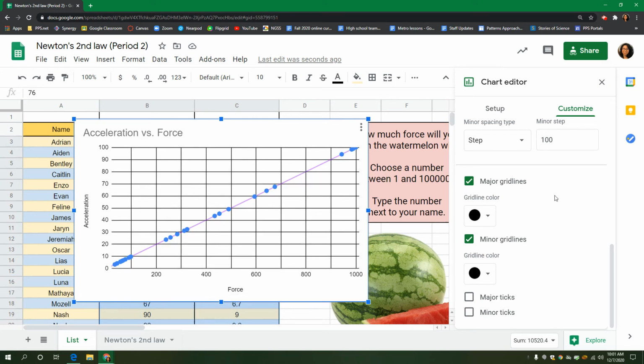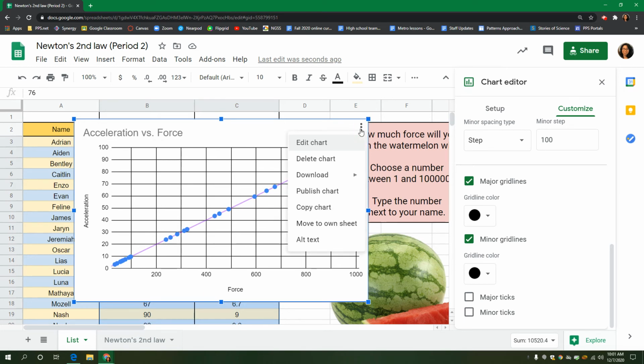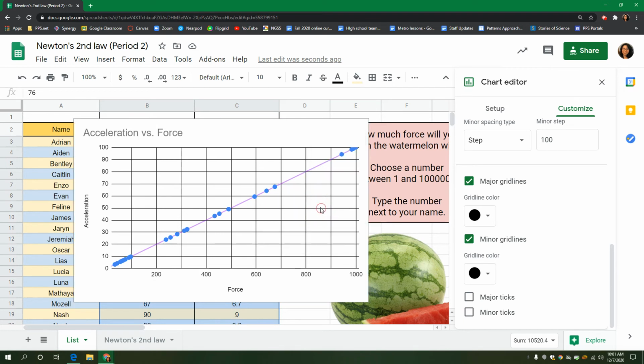The last thing you have to do is go to the actual graph, click on these three dots in the upper right-hand corner, and then click on Copy Chart. Okay, and then you're going to go back to the Google Doc.